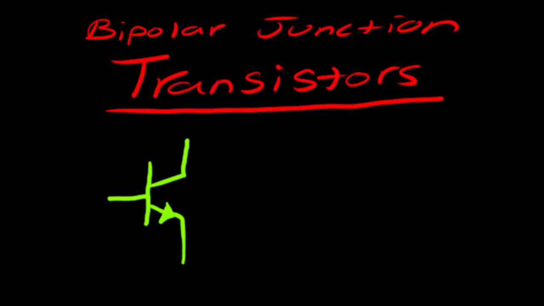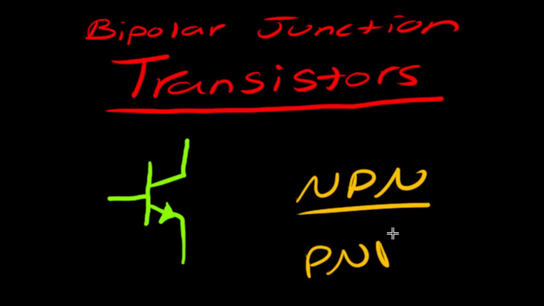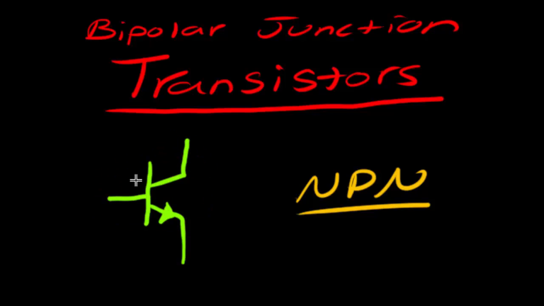But today we will be looking at a fairly common transistor type, the bipolar junction transistor. And bipolar junction transistors, BJTs, come in two different types. They come in the NPN type, which is what I have right here, the schematic symbol for an NPN transistor. But they also come in something called a PNP type transistor, which I will not be getting into in this tutorial here. But the links down below in the description, which provide you much more in-depth information about transistors, do cover PNP transistors and contain more complex information about transistors in general. But let's just take a look and learn about the NPN transistor here.